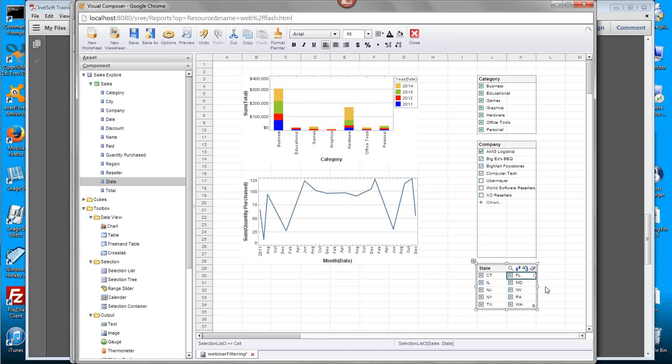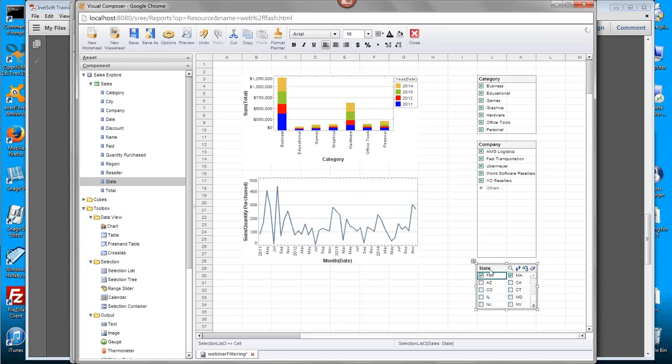But what you'll see is that that's not what happens, because we prevent that from happening. Instead, to prevent an empty result set from being returned, when you click on one of these incompatible entries marked with a gray X, like Florida, it will reset your other selections. Since I selected Florida, now the dashboard basically says, oh, you want data from Florida? Well, in that case, I can't give you what you selected in the company selection list, and instead it's just honoring the most recent selections that I made. Okay, so that's just a quick tour of some of the interactivity of these different selection elements.